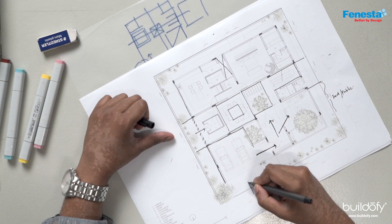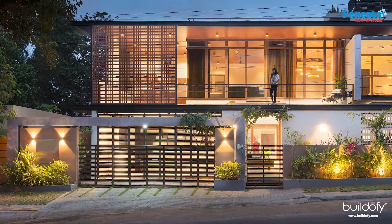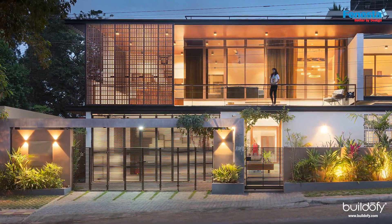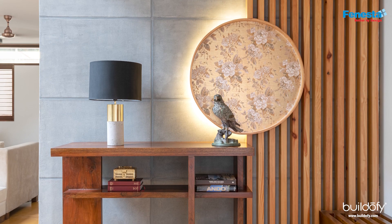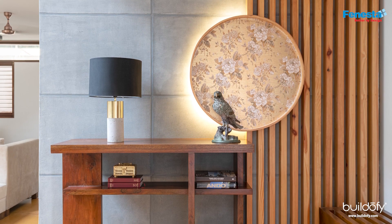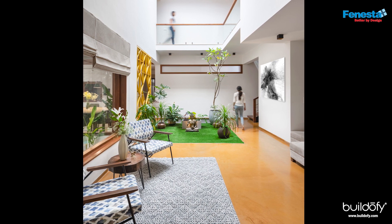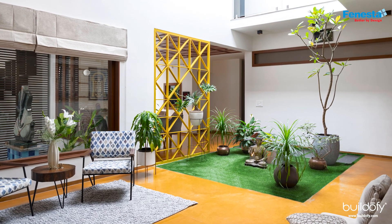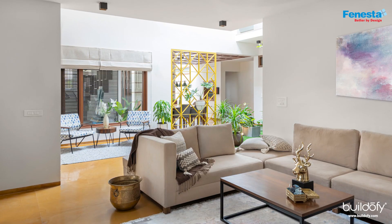Our design program on this 4,900 square-foot plot started with an entrance from the northeast. The house has two main entrances — a vehicular entry and a pedestrian entry. The pedestrian entry takes you straight into a water body; you enter from the east. The foyer furniture is a combination of wood and metal, featuring beautiful blueprints carried on to the rug, with the water body as the backdrop.